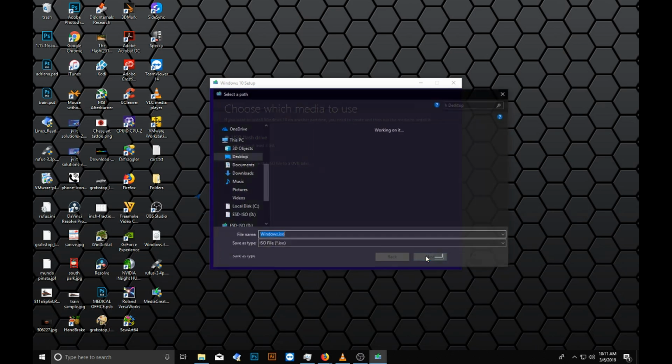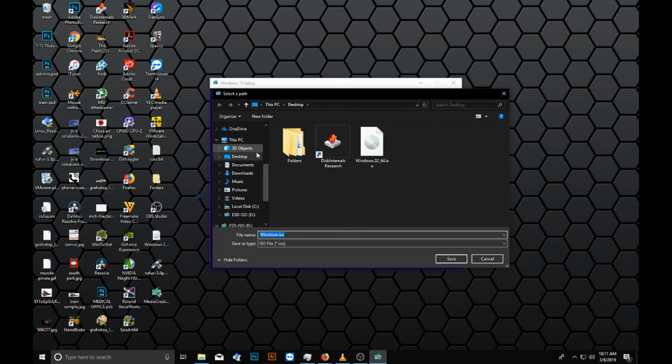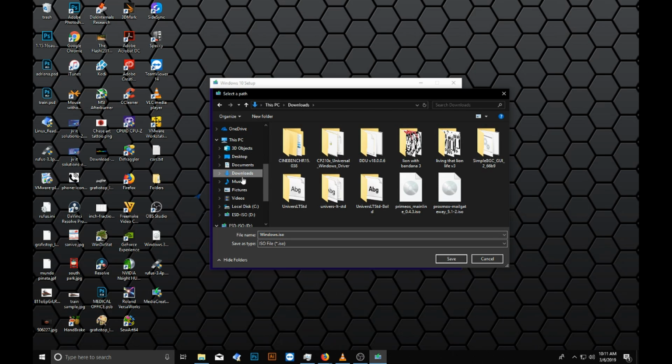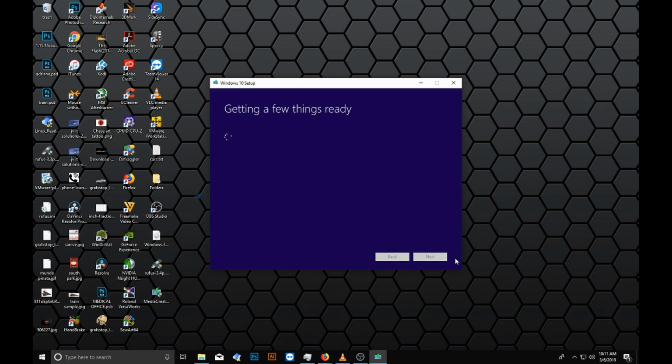Anyway, so in this case, like I said, we're downloading the ISO. We click next. Now where you want to download it. In this case, it's on the desktop, but as you can see, I already downloaded the ISO, so I don't have to do this. And in this case, I'm just gonna do it for demonstration purposes, I'm gonna go to the downloads folder, and I'm gonna click save, and that's it. It's gonna start downloading.